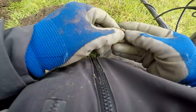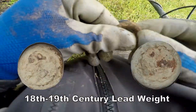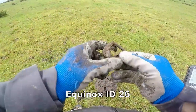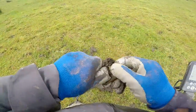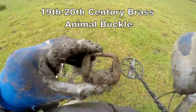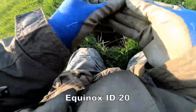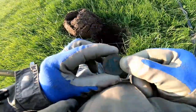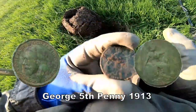It's a little lead weight, I think. Some sort of lead weight. A belt. That's what that is. One belt for the use of. There we have it, 21, Georgia 5th, Bennett. Just near.